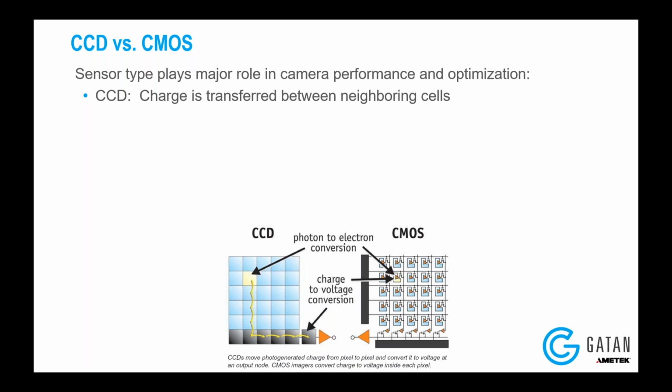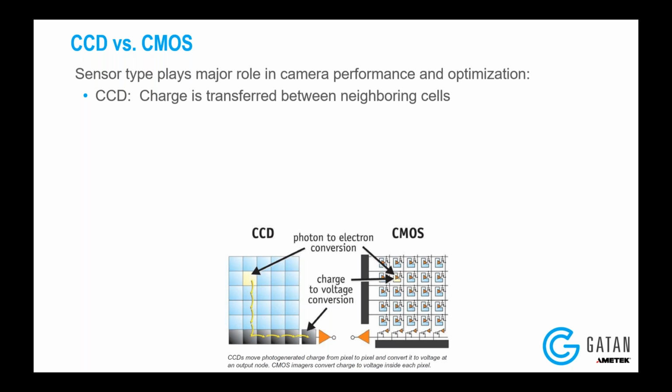So with a CCD camera, once a photon of light hits a pixel in the CCD camera, there's a conversion of photons to electrons and the generation of a charge within a pixel in a CCD sensor, which I'm showing here on the bottom left of this diagram. And now, once you generate charge in a pixel, to generate a digital signal from this charge, the charge has to be physically moved from pixel to pixel to pixel until it reaches a certain part of the sensor where the charge can then be converted into a voltage, into a digital signal, and read out.